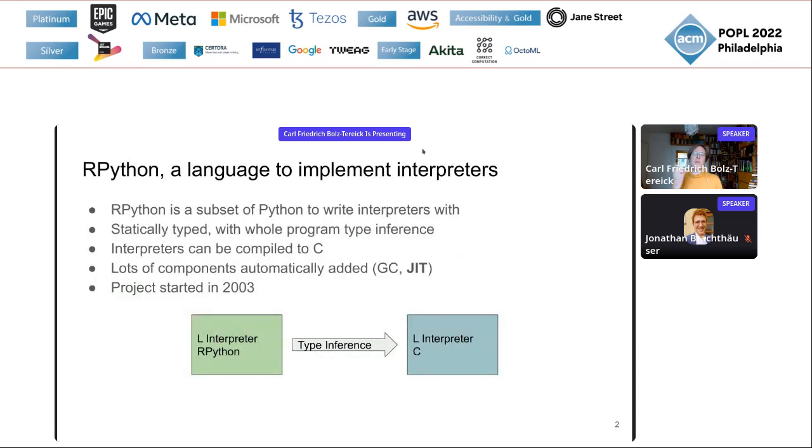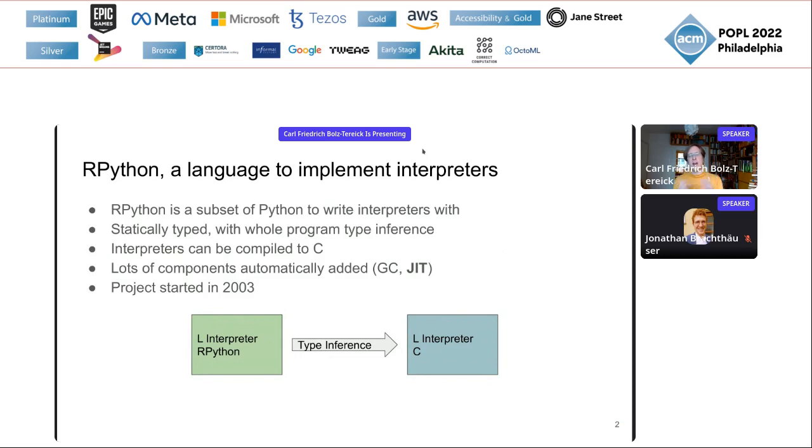RPython is a project that I've been working on for many years, and it's basically a language that can be used to implement interpreters. It was specifically designed to implement interpreters. RPython, the name means restricted Python, is a subset of Python chosen in such a way that you can statically type it. You can use a whole program type inference step to find out all the types that you use in the interpreter.